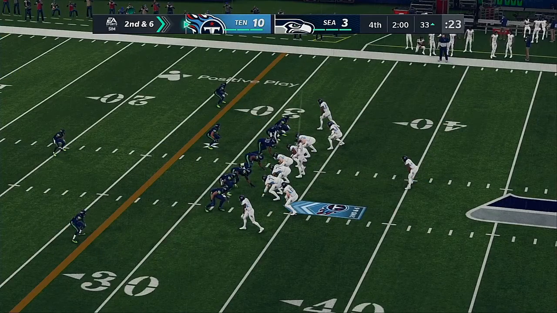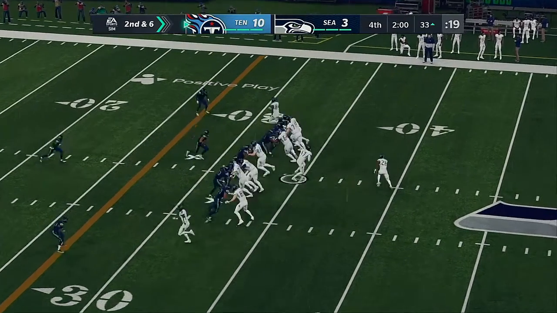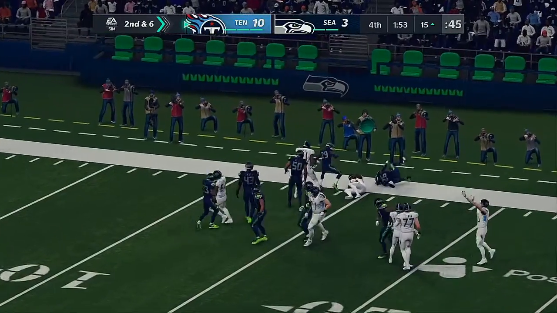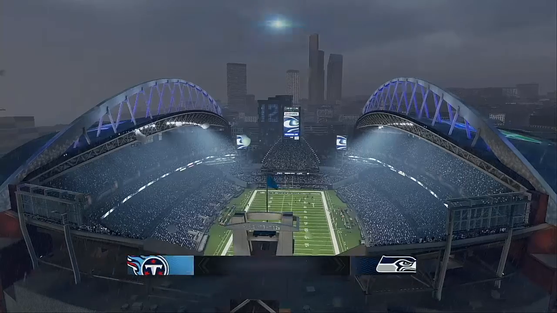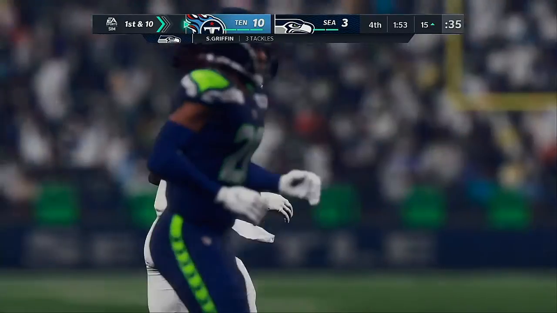Six yards left on second down. Again, it's McNichols as they stay on the ground. He'll get the first down and more inside the 20. And finally, taken down at the 15. And whistles, and we're going to have another stoppage of play as they call the timeout on defense with 1:53 left.